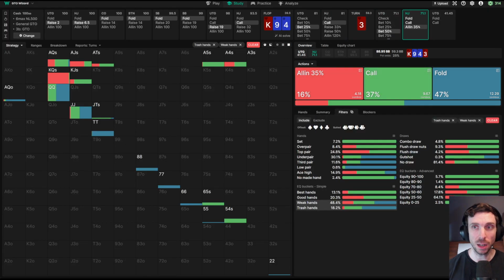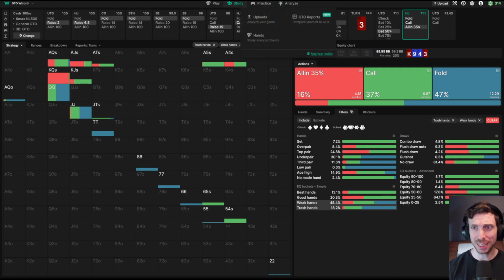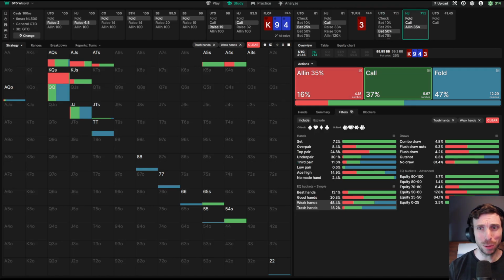So that being said, another reason why shoving Jack 10 of diamonds is bad is because we have blockers to those bluffs. We have blockers to their jacks and their tens that might be turning their hand into a bluff at a frequency. So whenever you're bluffing, you don't want to be blocking their weak hands. You want to be blocking strong hands, or you want to be unblocking the weak part of their range that's folding. And in this case, we're blocking that weak part of their range that is bluffing, and we're not really blocking that much value with our Jack 10 of diamonds.